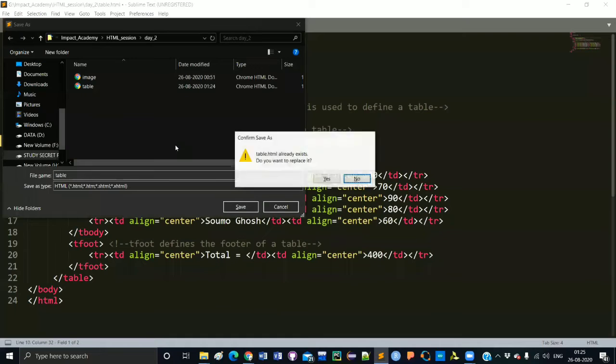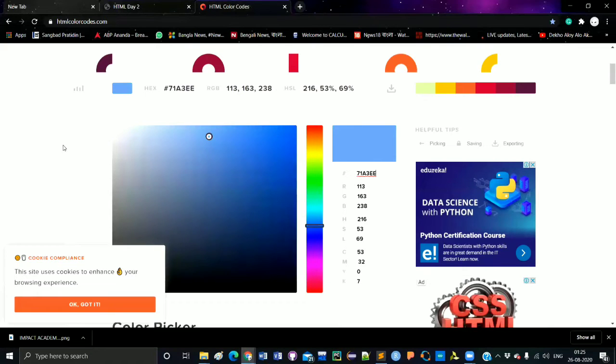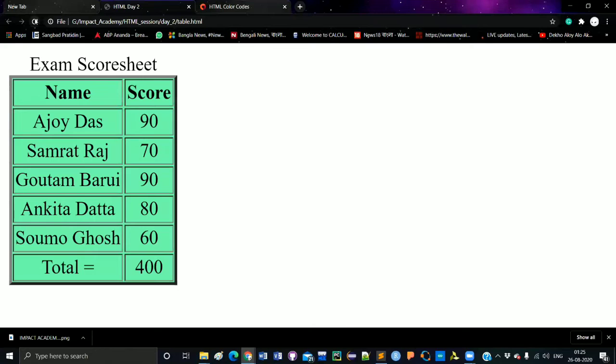I save this code, and now you can see the background color of this row has changed. That is how you can set different colors for different rows.